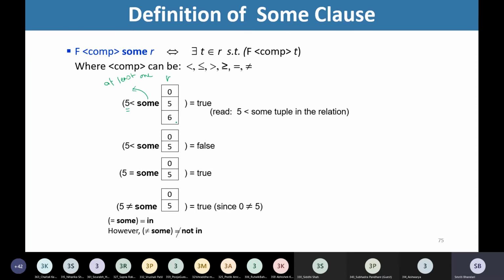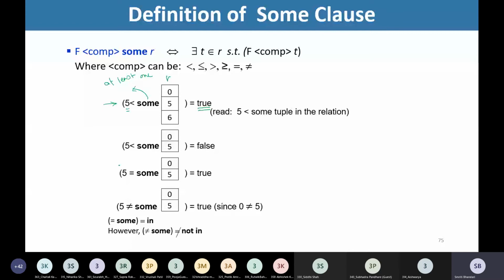Yes, ma'am, 5 is less than this 6. So 5 is less than at least 1 tuple out of this relation, right? So this entire thing will be evaluated as true. And if it is evaluated as true, then that particular tuple in the outer query will be extracted in the result, because this condition is evaluated as true.